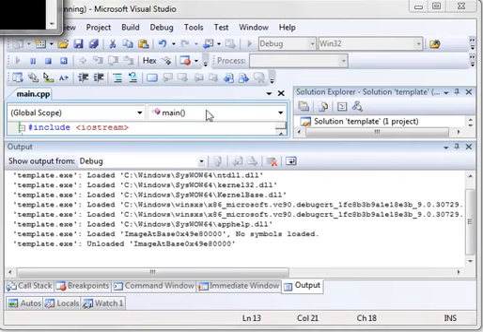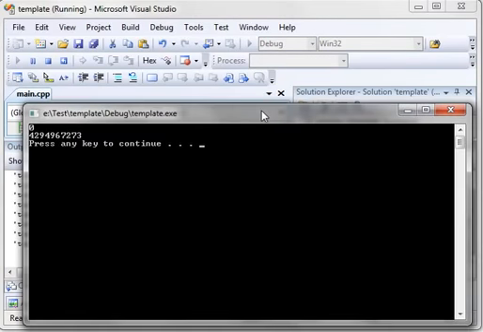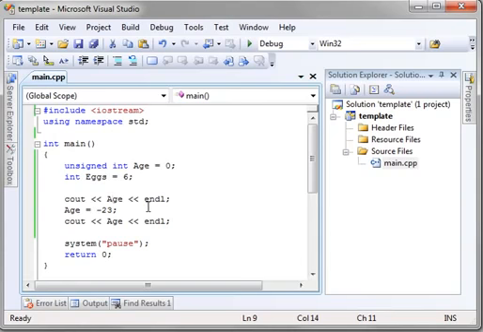Let's run this again. Now, we've got some interesting results here. 0, and wow, looks like 4 trillion. Where'd that number come from? Well, remember, age can't be negative. So what it does is it goes to the largest number and counts backwards.